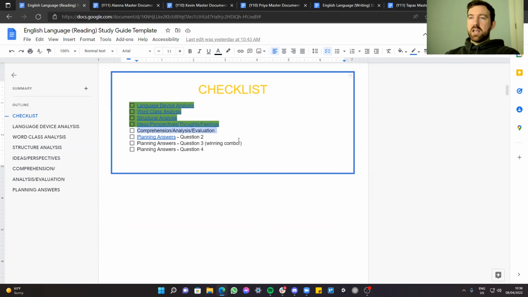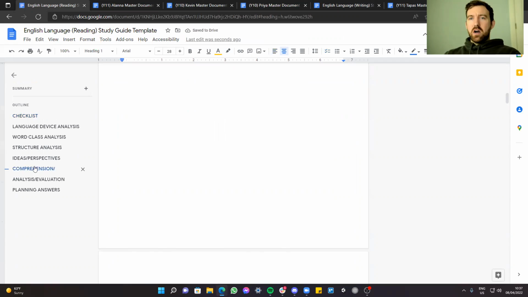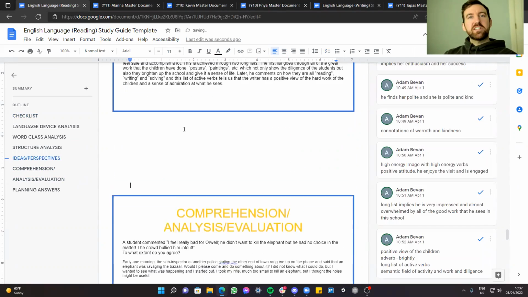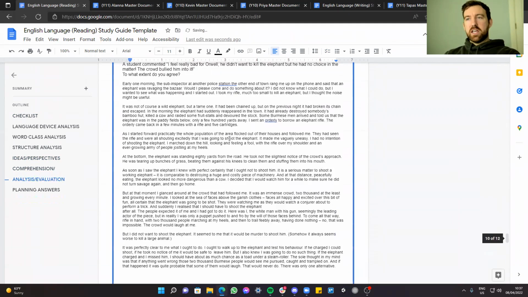Today, we're going to be doing comprehension, analysis and evaluation, basically compartmentalization. So we're going to look at how comprehension is one thing, analysis is another thing, evaluation is another thing. And depending on what your exam asks you to use will depend on the detail and what you include in your answers. As usual, I have a little extract that we're going to read together and break down together so you can get a feel for this.